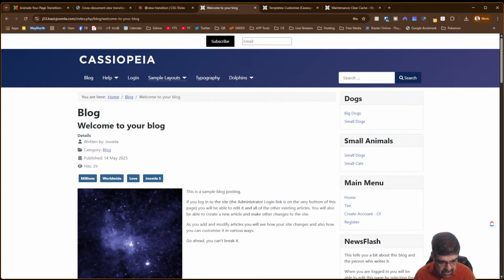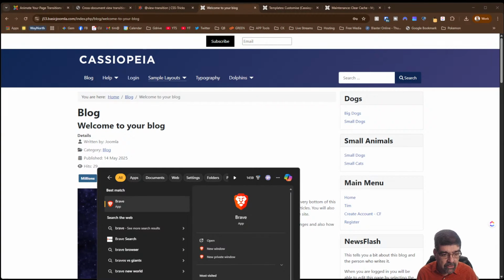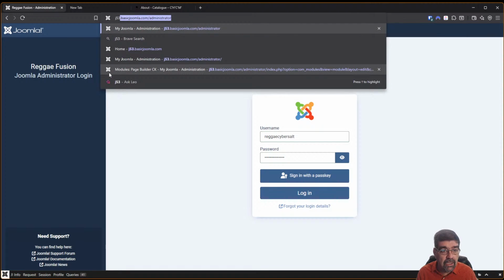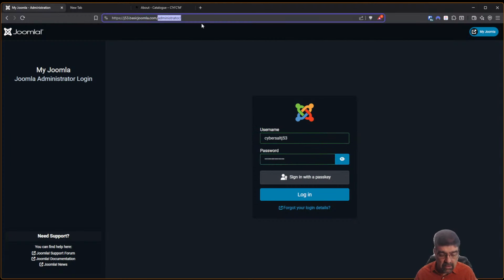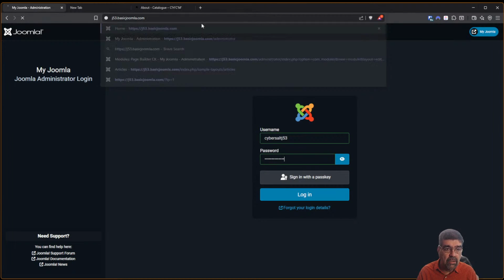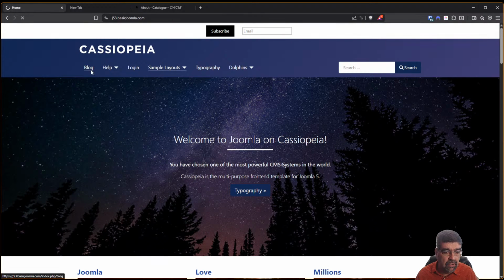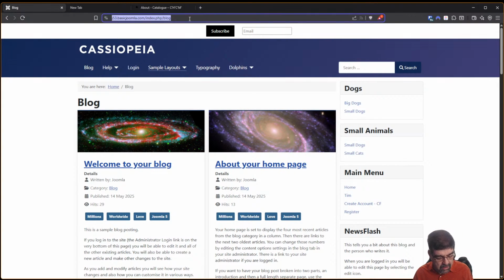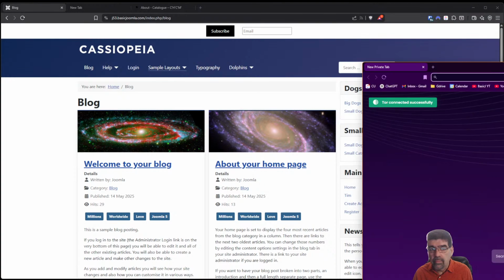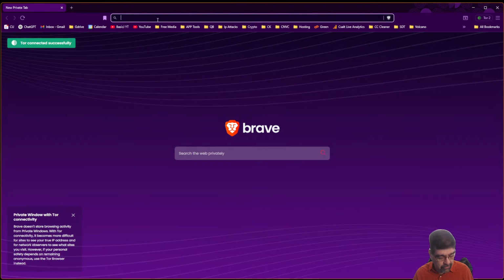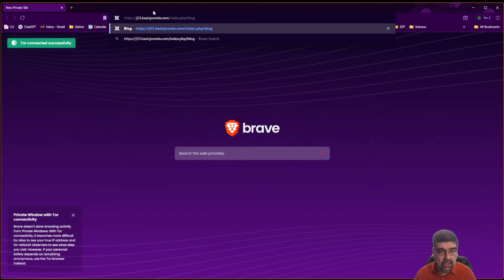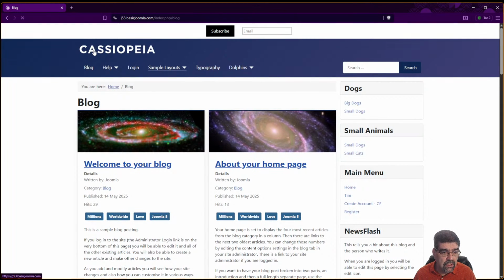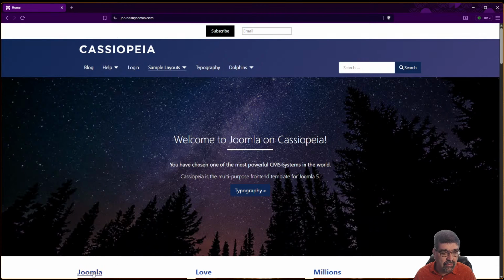You know what? Let me just do this here. I'm going to go to Brave, and I'm going to go to J53. And let's see here. I'm going to open up a Tor window, because then we can view this without dealing with the cache here. It's a little bit slow, but there we go. There's the fade that we were looking for.